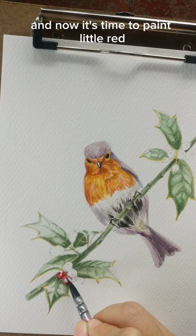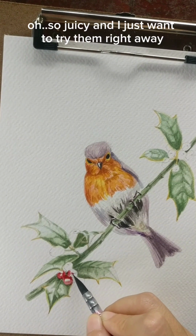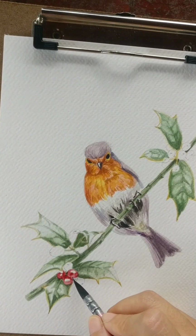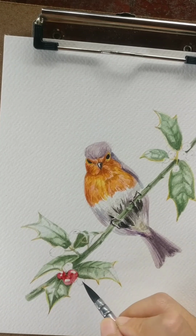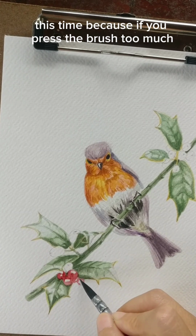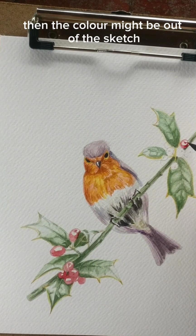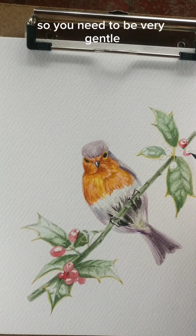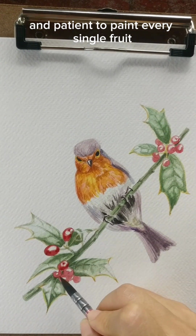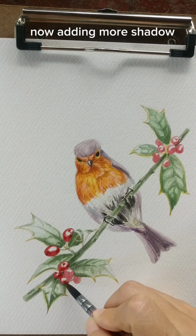And now it's time to paint little red holly fruits. All look so juicy, and I just want to try them right away. So be careful this time, because if you press the brush too much, then the color might go out of the sketch. So you need to be very gentle and patient to paint every single fruit and use the tip of the brush. Now adding more shadow.